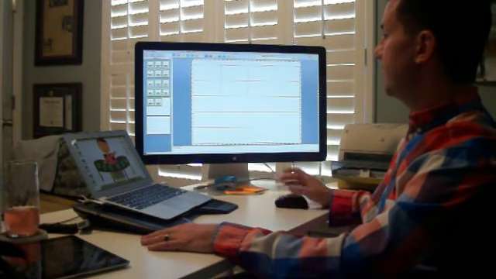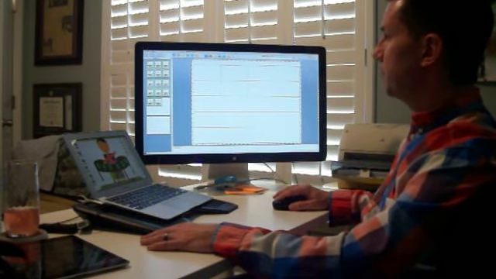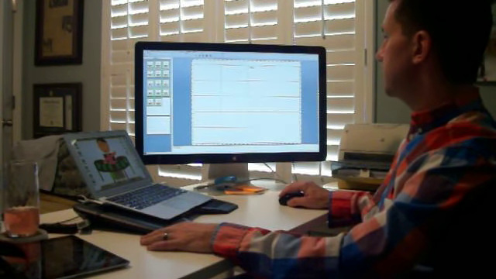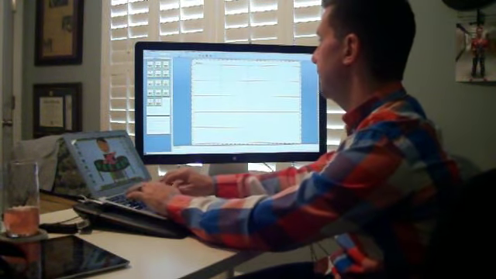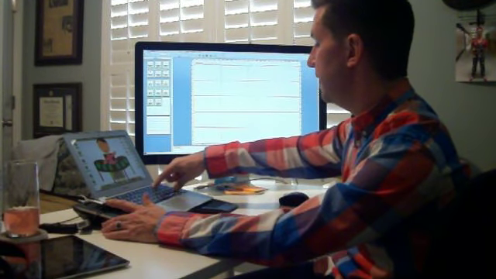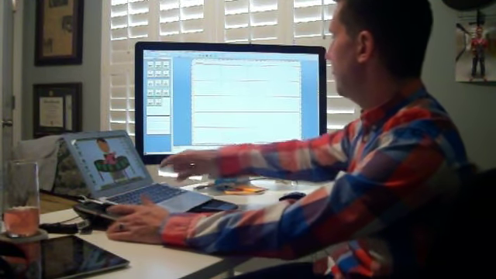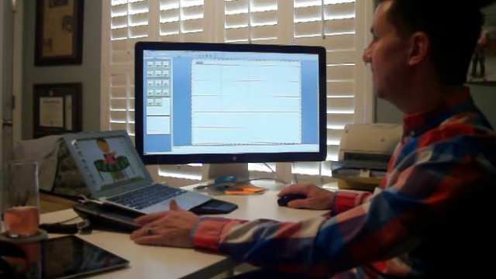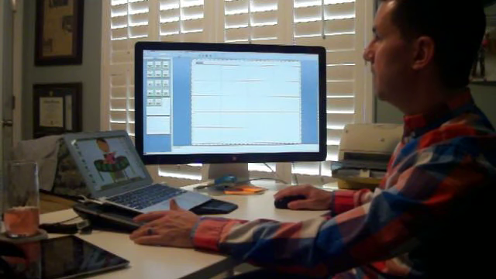So I need a place for a name and directions. So I come back to Home, Insert, a text box. And I'm going to draw my text box. And I'm going to type in name. And I'm going to hold down the Shift key and the underscore key to make my line. Again, I don't want that boring font, so I'm going to highlight that word name. I'm going to come back up here to my fonts.